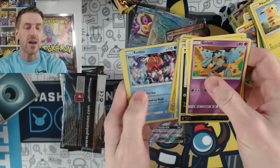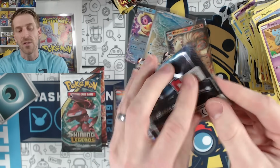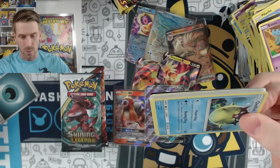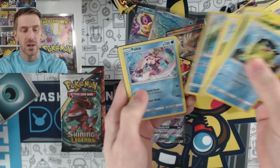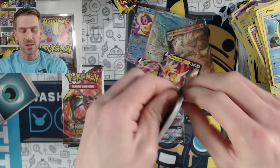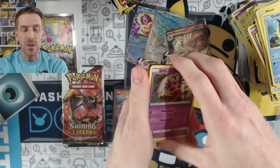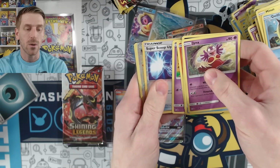Shining Legends didn't have terrible pull rates. There's Keldeo, so that's not huge. But it didn't have ideal pull rates. Not as good as what you see from Paldean Fates or Shining Fates, some of the new specialty sets that we see. We've got a Holo Rare Palkia right there. It was a little bit better than what pull rates were back then. Usually you would only get like 5, maybe 6 hits in a booster box. So this was a little bit of a better time.